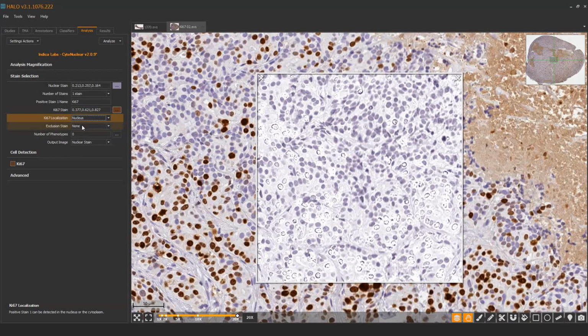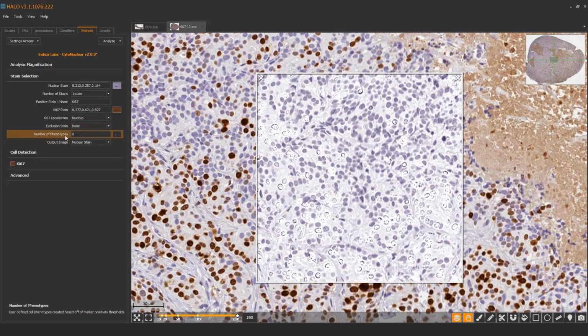Exclusion stain is used if you've got debris or possibly something like a tissue fold or maybe tar or something in the lung sample, something which you want to remove from the analysis. You can use that. I'm not going to go into too much detail because there's a lot of ways to remove sections from a slide in Halo. It's a case of there's many ways to skin a cat. So you could use annotations, you could use classifiers to classify, or you could use exclusion stain. So we won't dive into that just yet. But if you ever have something you need to remove from the section that's getting in the way of your analysis, just be aware there's multiple ways to do it.